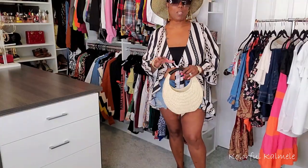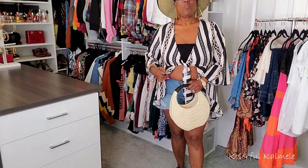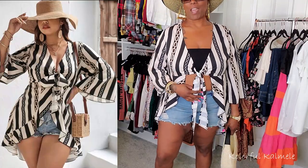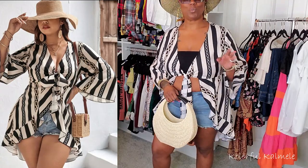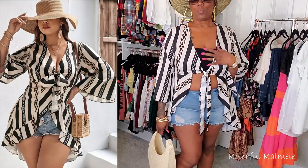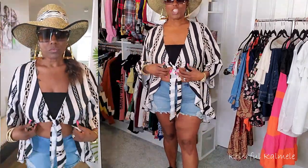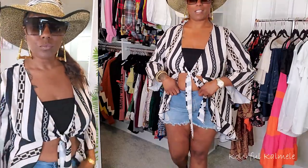Okay, hear me out, listen. When I saw the model with this top on, I was like, that is too cute. I've never purchased or tried anything like this before while on vacation. It's just different. First of all, your girl don't be having her stomach out, okay? That I just don't do.